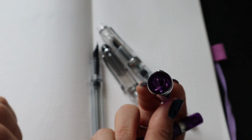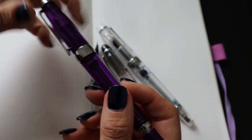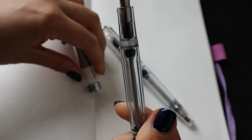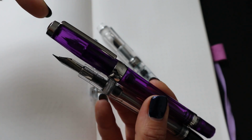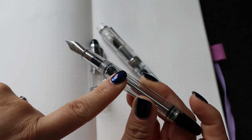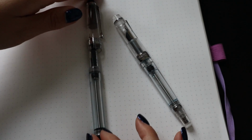And what I want to say about some Wingsung pens, I don't know if I can show you, but there's a screw in the cap, and it's not protected by anything, and they tend to rust. So that happens. This one does not. So the 699 does not have that. So that's a point pro for this. Price difference is of course quite big, so if that screw tends to rust, you might be able to replace it. Anyway, this pen, I use it at work a lot. I kind of like it. It's a good writer. The nib is good. And I like the look of it, the clear.